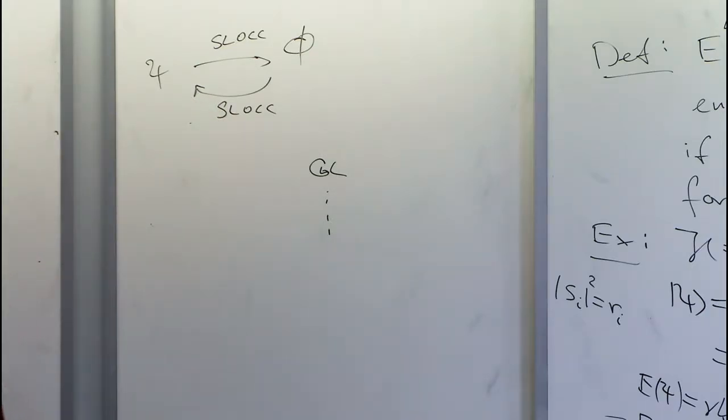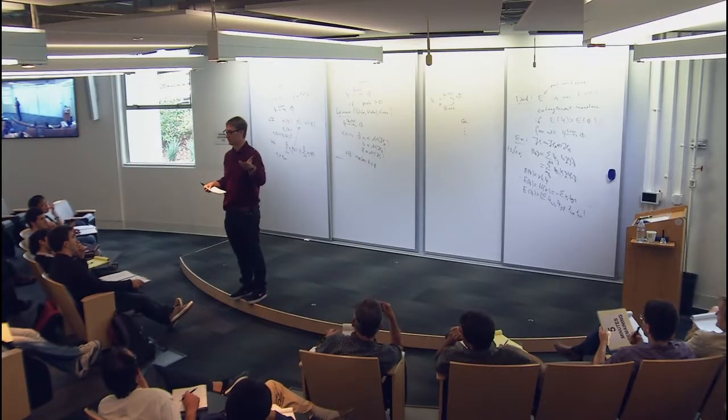And then you have the general linear group, and it's acting in this triple factor fashion. Is there an easy example where the transformation is LOCC but not SLOCC? Is that more restricted? No, SLOCC is, you can do everything. Oh, right, if I can do something with positive probability, I can also... I mean, if I can do something with probability 1, that is in particular a positive number.